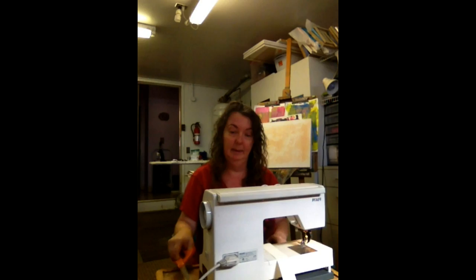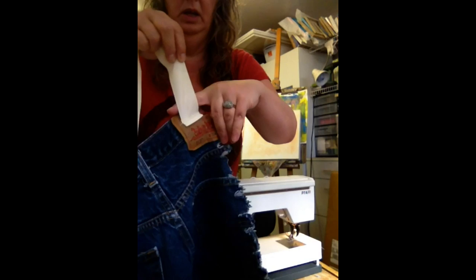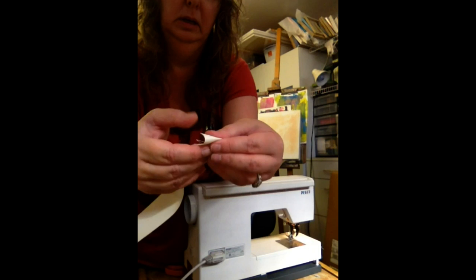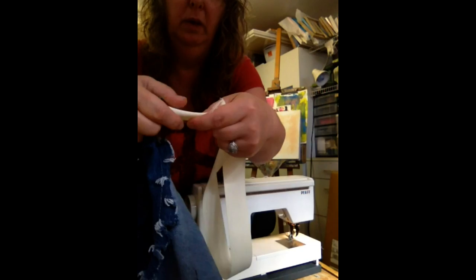Okay, so I have one of my aprons, I've got my two ties, I've got my neck strap. So now what I'm going to do is on the neck strap, I'm going to start an inch or two above the top of the apron, and I'm going to just fold it and then stitch that closed and go from here all the way around to the other side. And on the side straps, all I did was I tucked this raw edge under and then folded it in half, made sure all the loose frayed edges are caught inside, and then stitch it shut and go all the way up to about here.